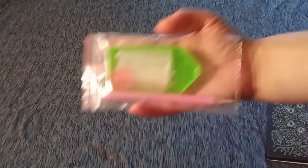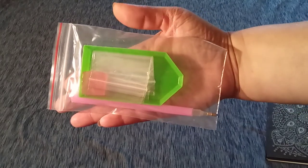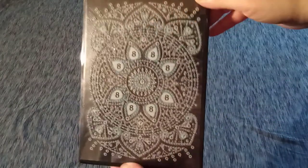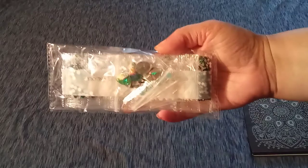I absolutely love these notebooks, and I absolutely love the fact that this one is lined. So before we get into that, let's go through there. We have the toolkit, boat, pen, wax, and a few baggies. Love it. Here is the beautiful notebook. Absolutely gorgeous.